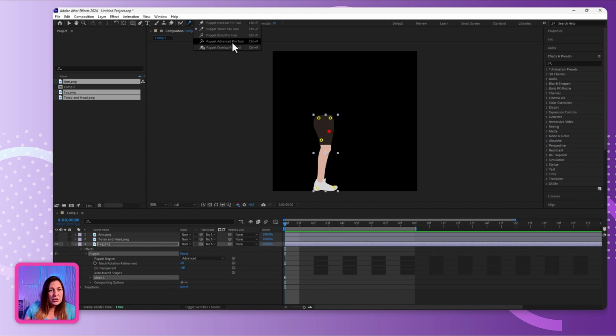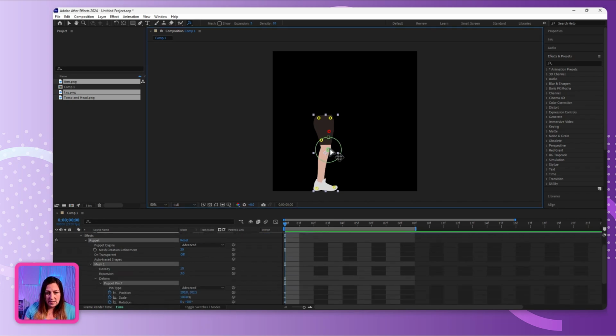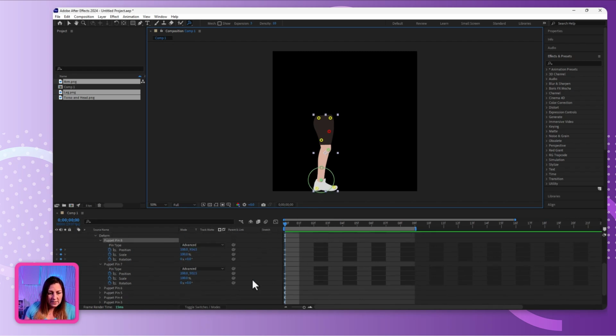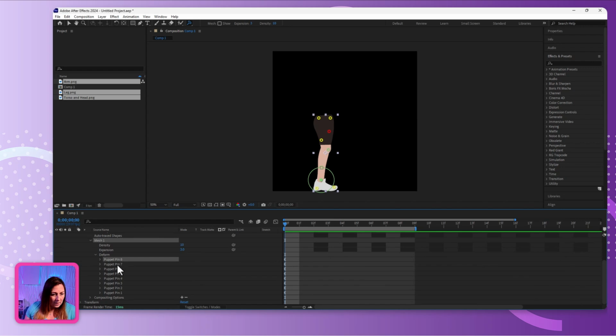And then we're going to add 2 advanced pin tools. And these allow us to add rotation. So we're going to do it on his knee and his ankle. All right. And as we did these, it automatically put these were all the little pins that we just added. So 1 through 8.